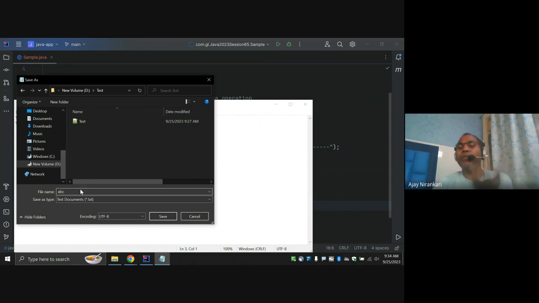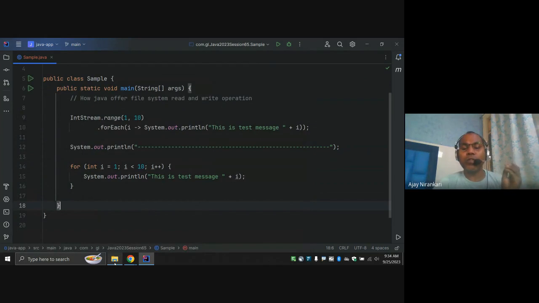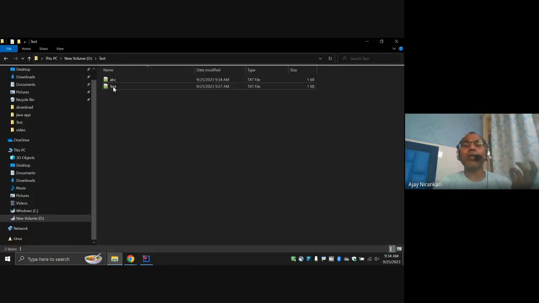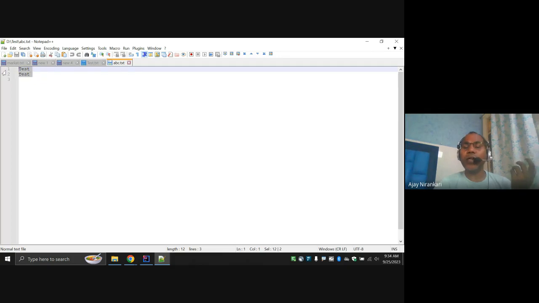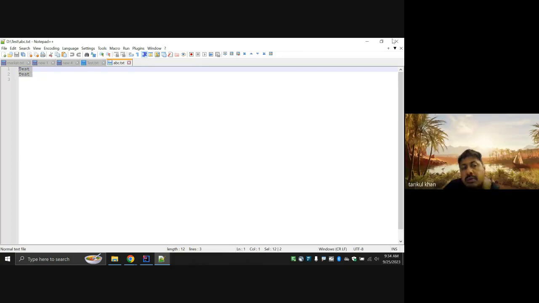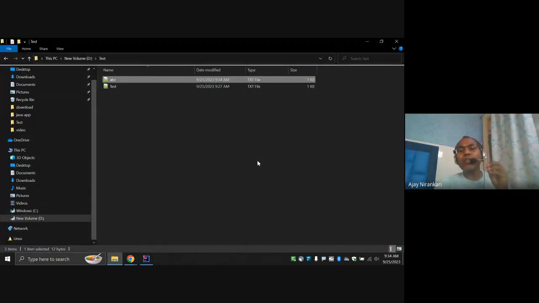So this information is now saved. Later you can open it and you will find the information is still stored. These things we are doing manually as a user.